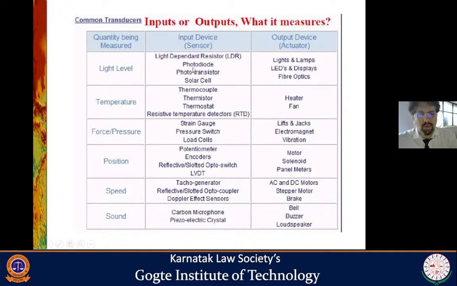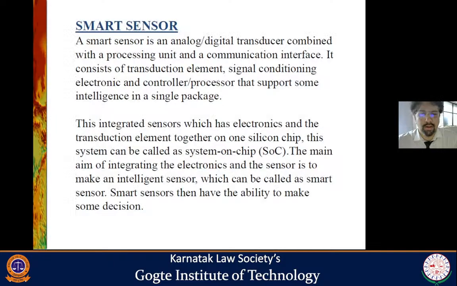So you can see of all of these, if you decide to combine them together, you will get a good project out of it. For example, if you see a temperature, you can build a thermostat, and the output will be in the form of a fan. It could be a good hobby project, or depending on how much functionality there is, it can be a very good final project also. Similarly, in the case of speed, or in the case of force, wherein load cells are being used, or in the light level, wherein solar cells are being used. Solar cells are being used to a greater degree now, and you can conduct good projects using that.